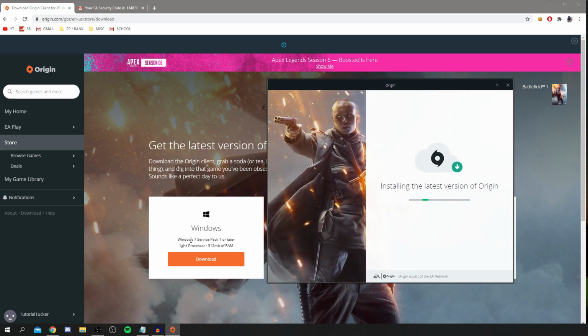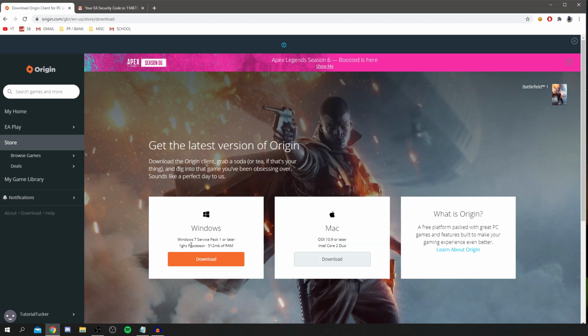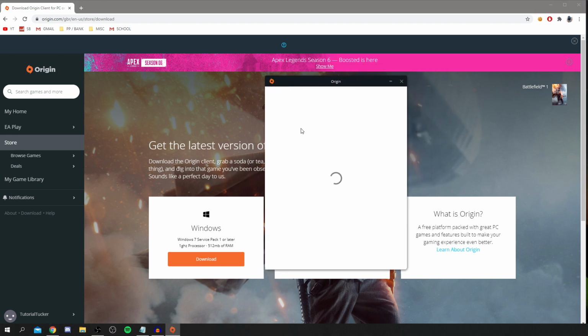But anyway, here are the stats and requirements you need just to install the client. But of course, that isn't necessarily relating to the games. But yeah, right, so that's now disappeared, as you can see, just went. And there'll probably be another pop-up in a minute. So just continue to wait. And now this box has just appeared and it's literally just started loading. So I'll continue to wait for what this says and then we can go and continue.